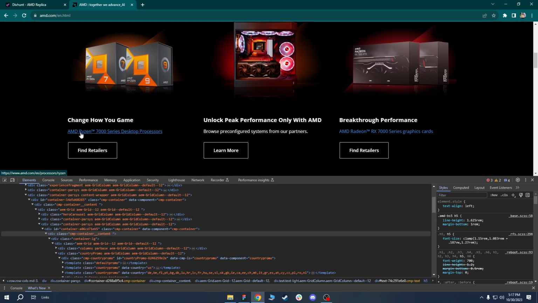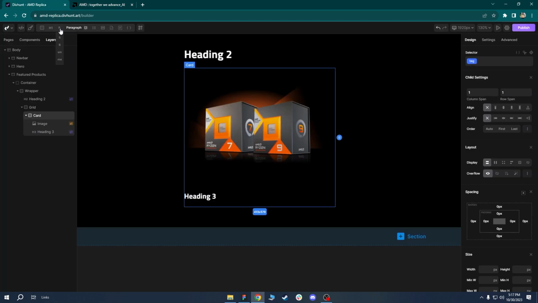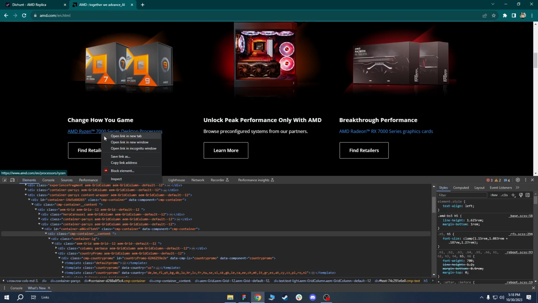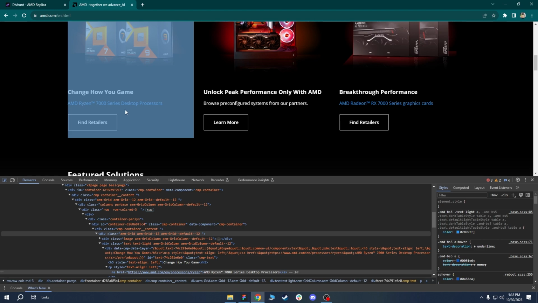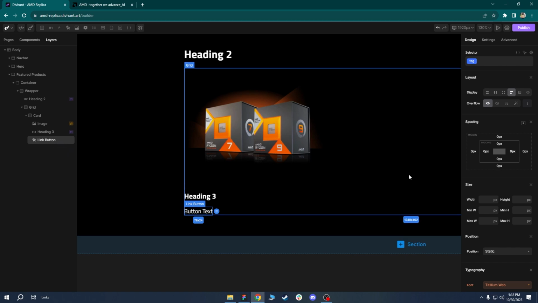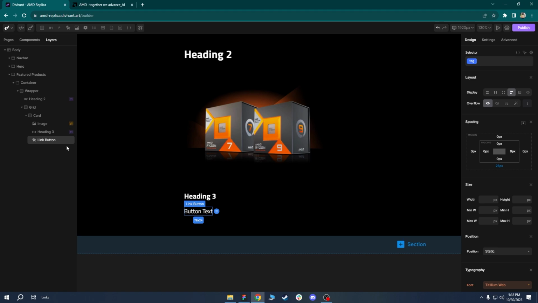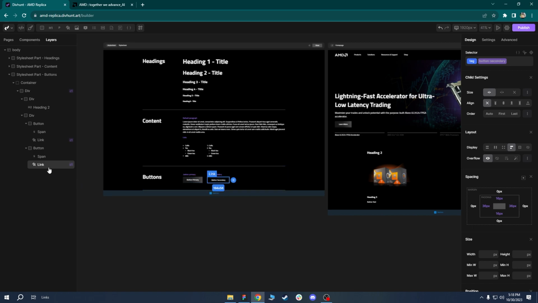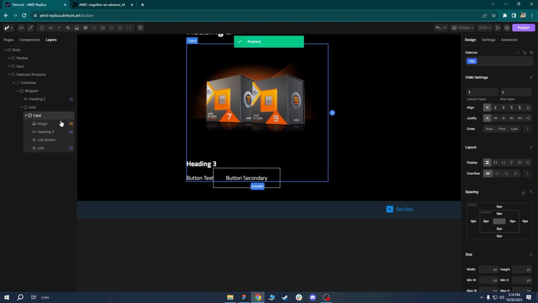Right away, I can add, let's turn this off. I don't need it. So I will need this simple text link here. So let's add a link button here. And let's see how this link button contains spacing, and come on, let me see that spacing, and here it is. It's 26 pixels again. And the last thing here would be to add the button. So again, I can go back to the style sheet. I need this outline button, so I can just copy it, go back here and paste it inside of my card.